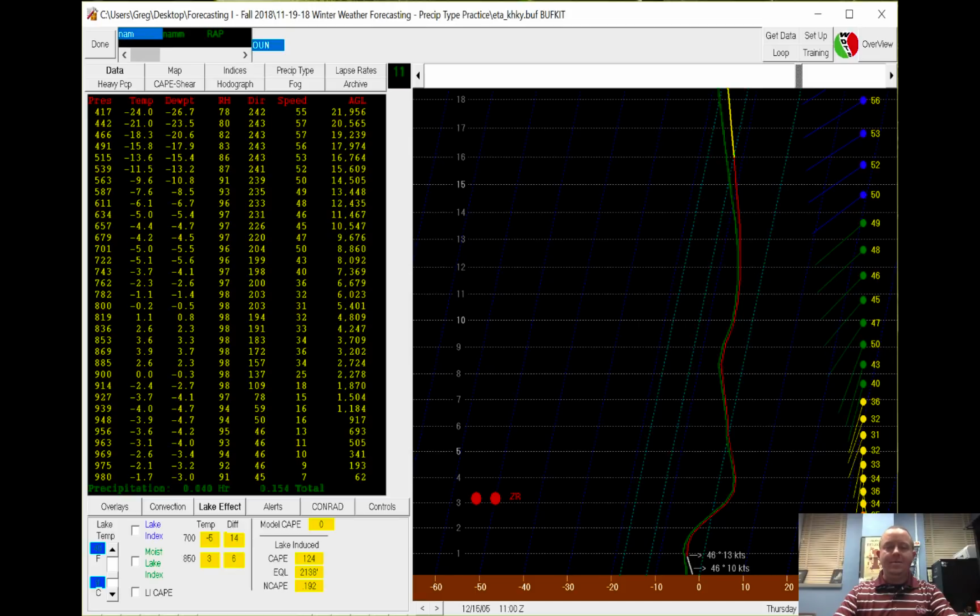Now by hour 11, let's look at the depth of that melting layer. It's still probably about 3,000 or so feet, maybe a little bit more. But what's happened? We've now hit 3.9. So now that we're so close to 4, this is most likely a total melt. And our surface temp is minus 1.7, so we're really close to that minus 2. Remember, minus 2 is really important here, but this is a freezing rain scenario.